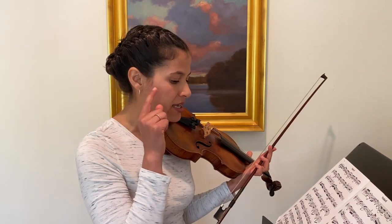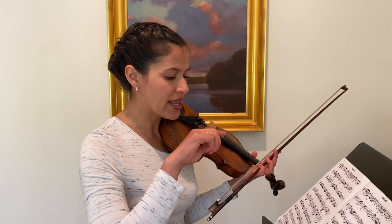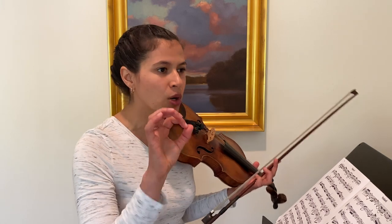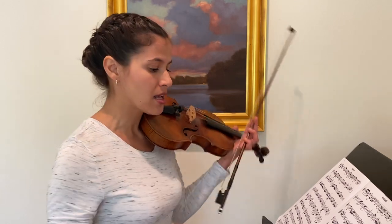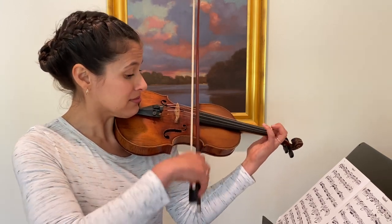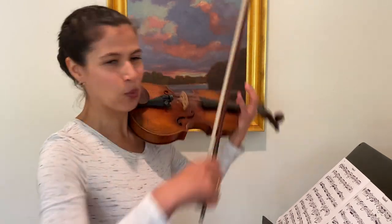And I find it helpful to make myself little notes on which bow I'm going to be on in a figure where it's, for example, two notes under a slur and then two separate notes, just so that I'm sure which bow I'm on. It really helps to have a visual reminder where I am, let's say, at the start of each measure. Not so that you make an accent on it or draw any attention to it, it's just something that helps me organize my two hands together. So whatever bowing you're using, I find it helpful sometimes to mark it in, so that I just know which direction everything is going.